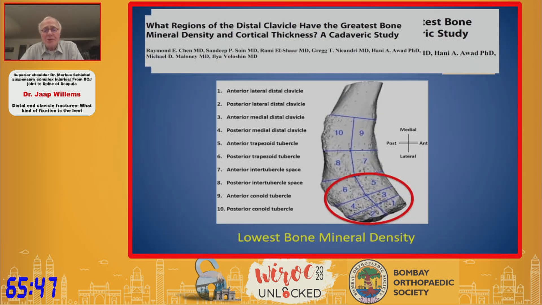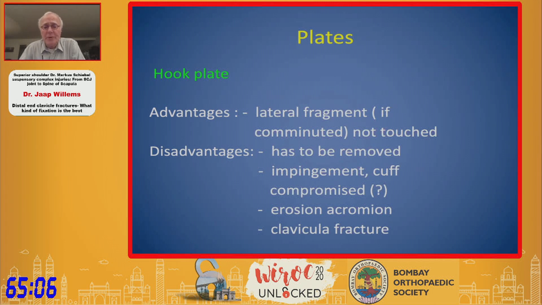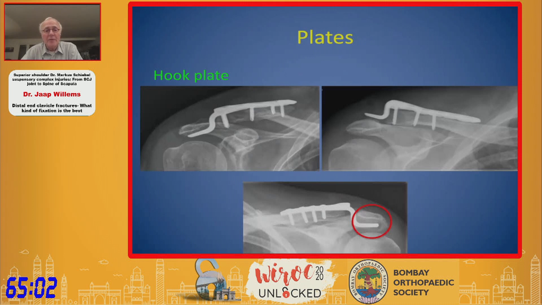There is a study — and some others — showing that the lateral clavicle has the lowest bone mineral density, which may jeopardize fixation in the lateral part. The hook plate has advantages: if you have a comminuted lateral fragment, you don't need to touch that fragment. The disadvantage is it must be removed, and it may cause impingement — although studies with arthroscopy after plate removal showed no cuff pathology. You can also get acromion erosion if the step-off is too small, or a stress fracture of the clavicle in weak bone.